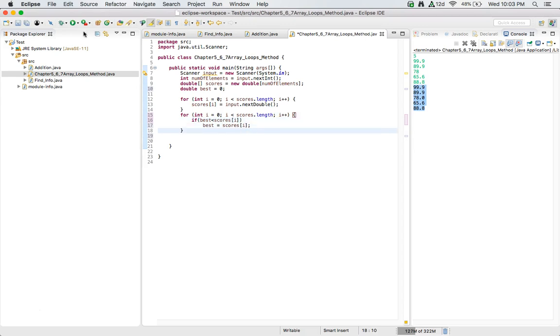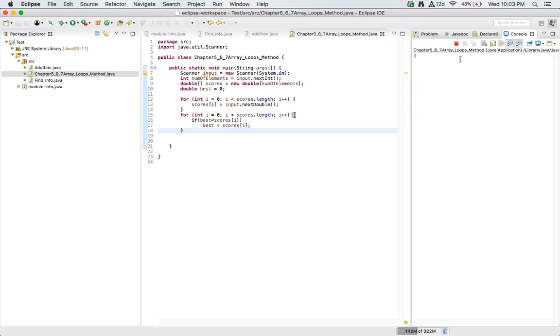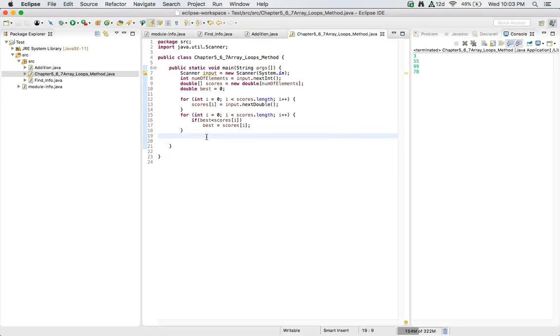And so here I can plug in 3 scores. One's 55, and then a 99, and then a 78. Okay, and that'll give us best printed out.